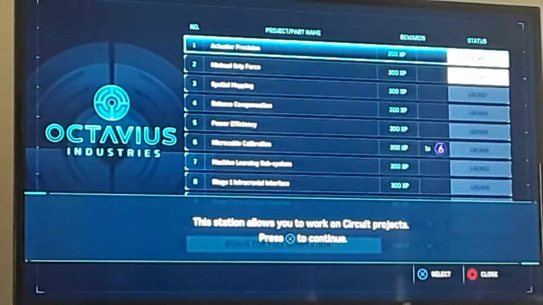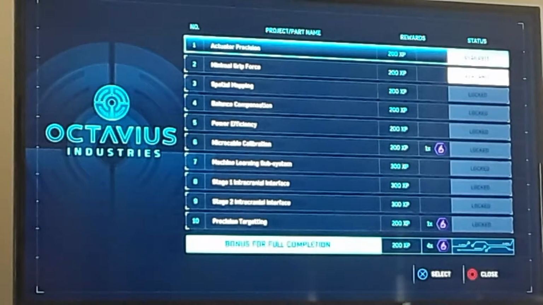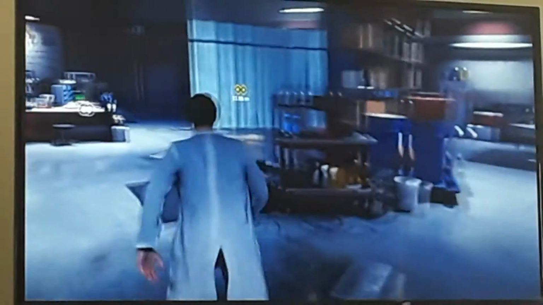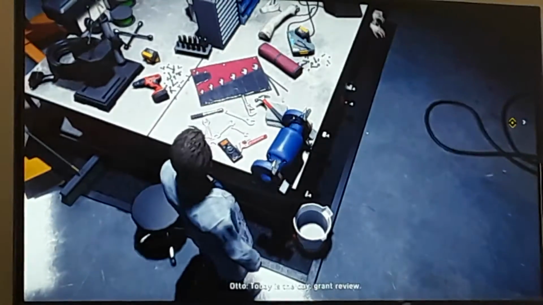This station allows you to work on circuit projects. Earn XP and other rewards for completing projects. More circuit projects will unlock as you progress through the game. Okay, I'm not gonna go into that right now. What's this?